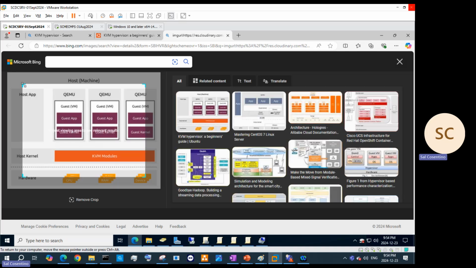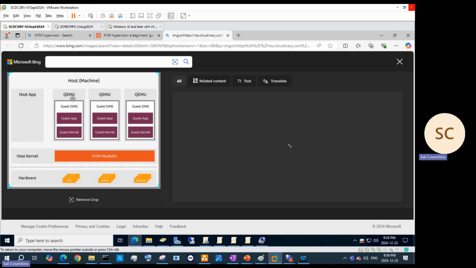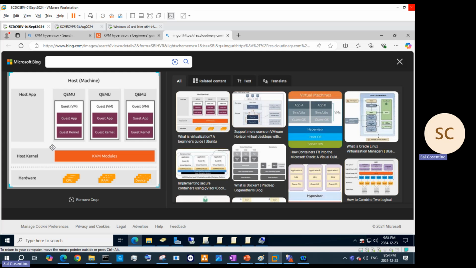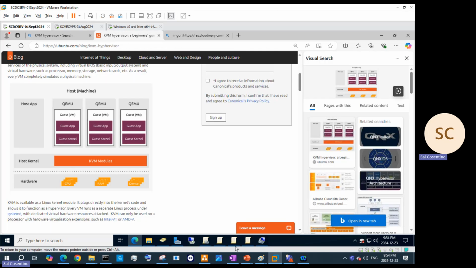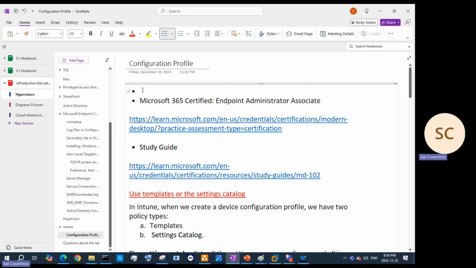I'm going to take a snapshot of this because I want you guys to read it as a good read. I'm also going to add that into my notes for today.